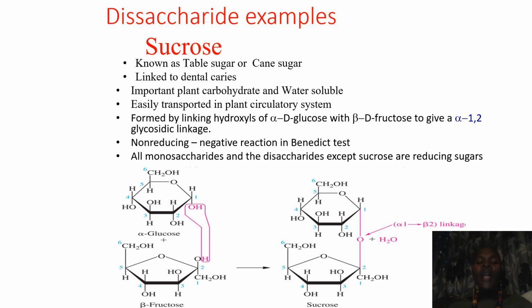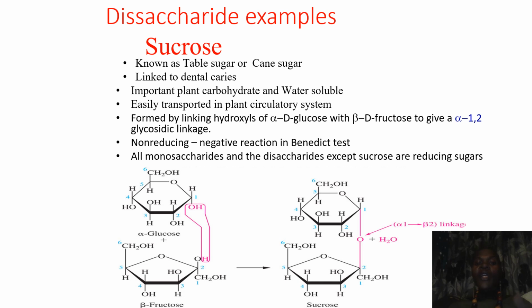1 is the carbon atom number 1 of alpha-D-glucose, and then 2, that is where the confusion comes in for most of the students. Madam, why is it 2 while it's not supposed to be 5 or it's not supposed to be 1? So I take 2 as the second carbon which has the keto group for the fructose. So we have alpha 1,2 glycosidic linkage forming.